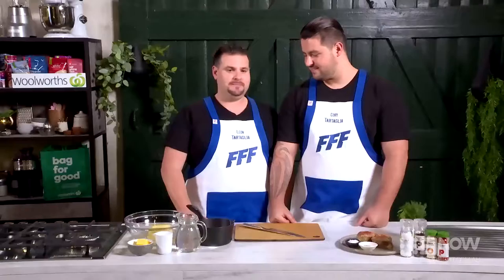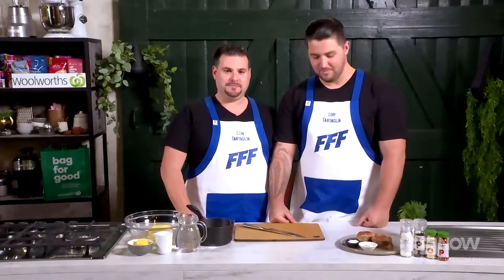We're the Totalia family and today we're making an eye fillet with mashed potato and honey carrots. This meal is perfect when you're lacking in iron, like my mate Corey here. What are you talking about, mate? I have this with my cereal in the morning. This is a good breakfast.